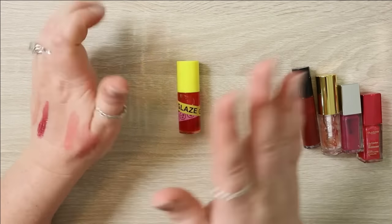They let me pick these two shades. I want to see how these look on me, because not always is the swatch the best indication of how they're going to look. This definitely looks like a shade I would like.